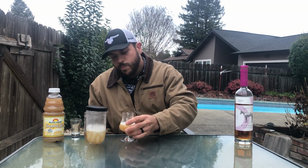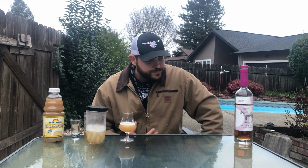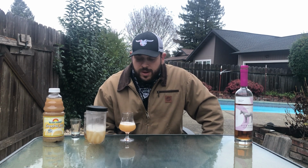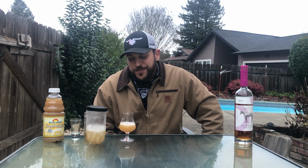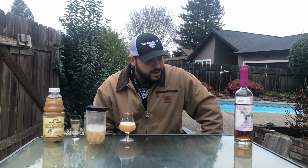You're going to like that one, guys. You get the honey, you get those fruity notes from the bourbon and from the grapefruit. It's a good one. It's a good one. You're going to like it on a cold day, on a hot day. This is a universal drink right here. So, very good stuff, guys. And that's going to do it for now. I'll talk to you soon.